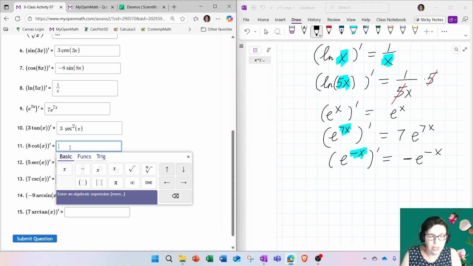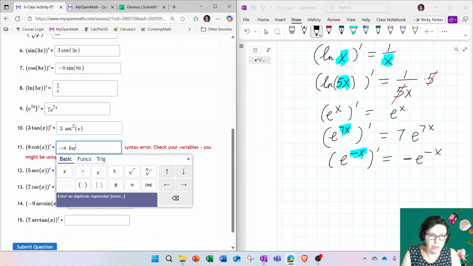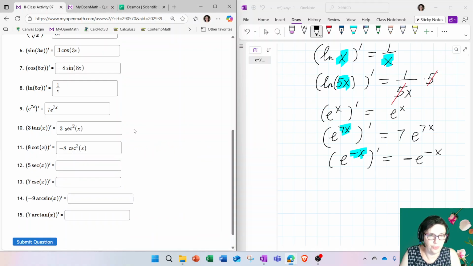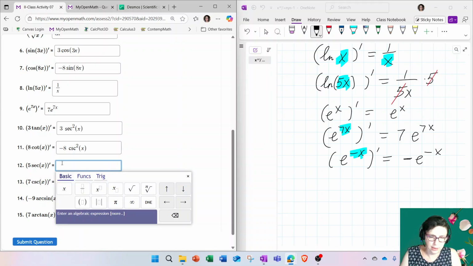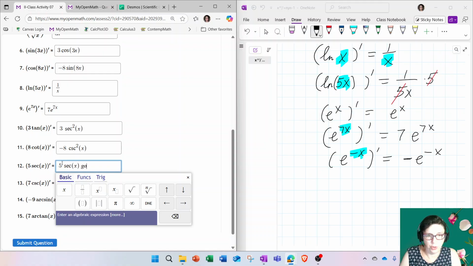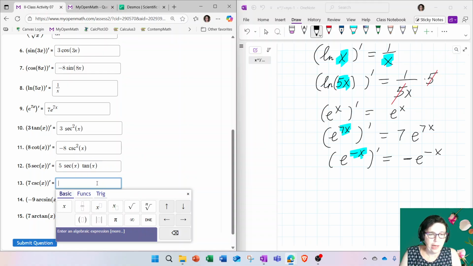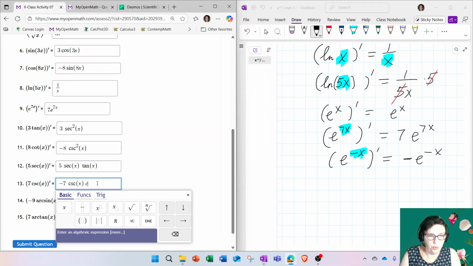Now for cotangent, it's going to be, well, cotangent, cosecant, right? So just remember that both start with a C, and that's going to be negative cosecant squared x. Okay, I got it out of myself. So tangent does not change sign, it's secant squared. Cotangent, negative. Okay, what about secant? Secant is secant tangent. So again, this is just pure memorization. We just add in a tangent at the end. Cosecant is negative cosecant cotangent.